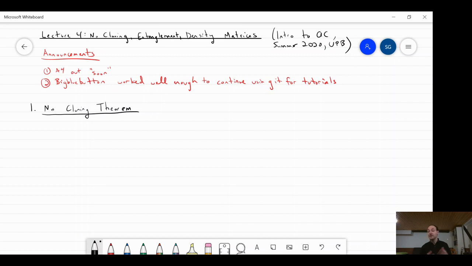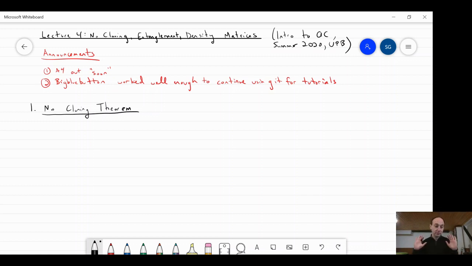If you have your assignment, let's say you type it up in LaTeX, you could always create a classical copy of that bit string that describes your LaTeX file. But quantumly, the analogous task, which we'll call cloning or copying, basically, if I give you a quantum state and you don't know what the quantum state is, it turns out to be impossible to copy that state perfectly. Okay, and that is the no cloning theorem. And we can actually prove this.